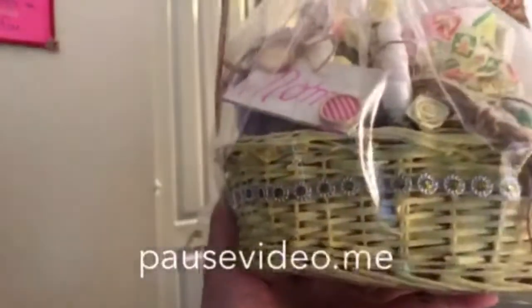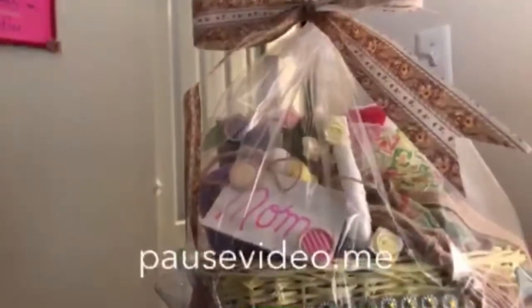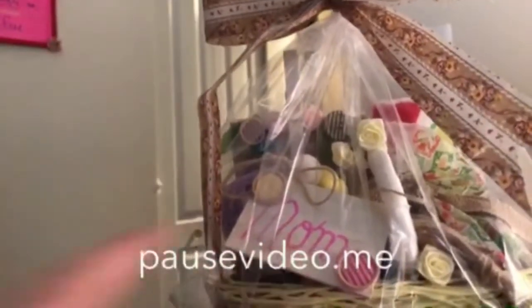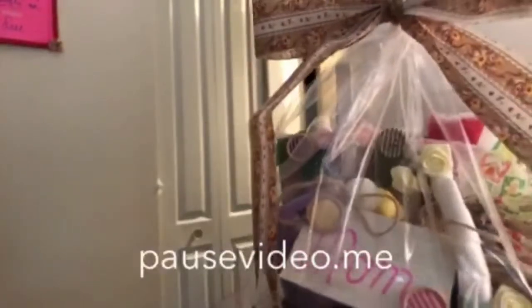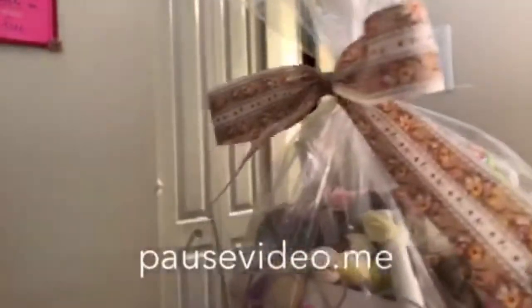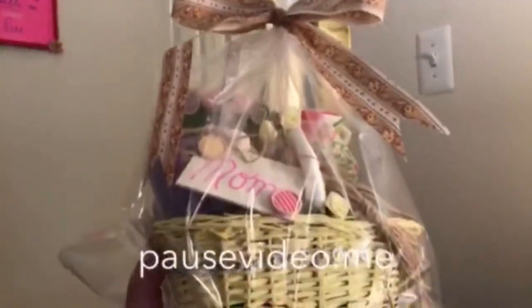In fact, I put some of Maria's bling around the basket that I didn't tell you. I moved the little wooden plank with the beads. I made sure it was showing with the pretty beads. I really love these buttons. They're so pretty. You can see the wrapped towel in the back, and I put the cute little ribbon. The only thing I don't like is how the picture frame is kind of leaning forward. But I'm a perfectionist. It's hard to explain with me, but there it is.